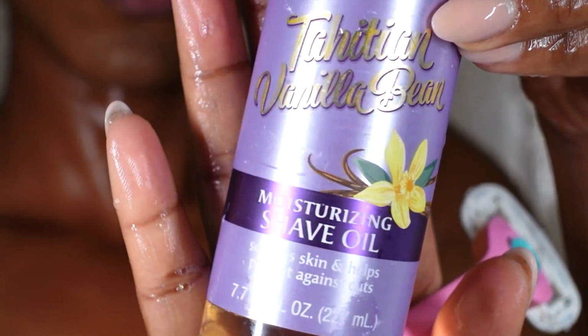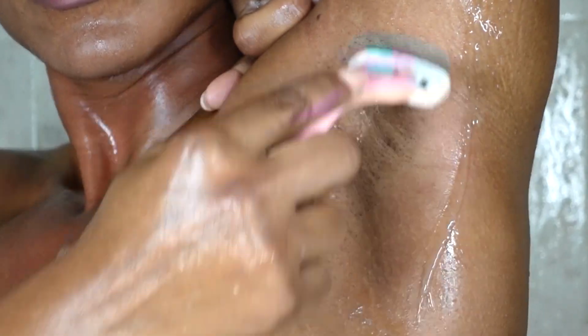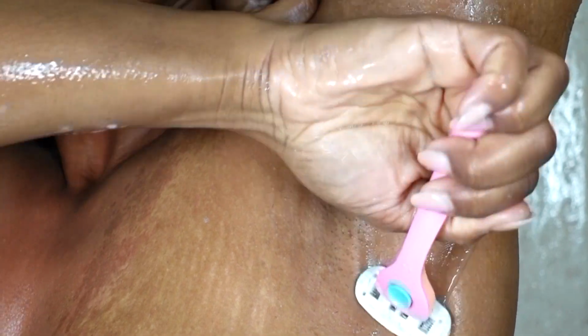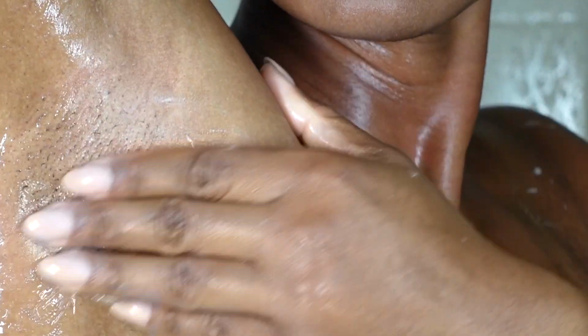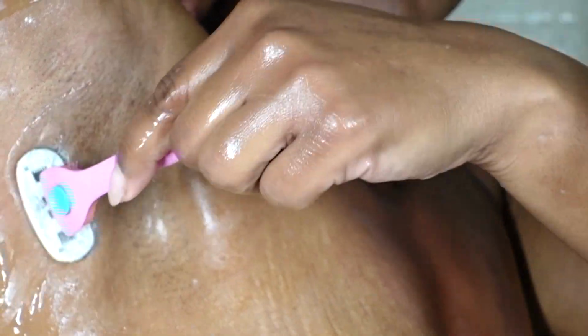So while that Vagisil is sitting, I am going to be shaving with my favorite Billy razor along with the Tree Hut Tahitian Vanilla Bean Shave Oil. This combo just gives me the closest, cleanest shave. And I remember when I was like 16, 17, getting my subscription to 17 magazine. Yes, do you remember 17 magazine? I read a long time ago that armpit hairs grow in all directions, and that it is best to shave north, east, south, and west to ensure that all the hairs are cut from every angle. So ever since I learned that, I have never stopped doing that. I shave my armpit hairs north, south, east, and west.